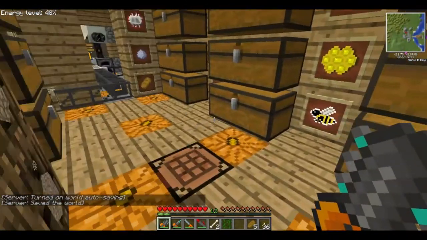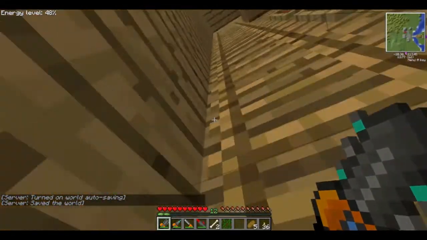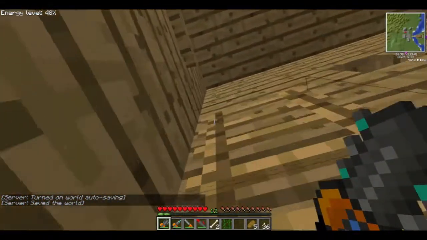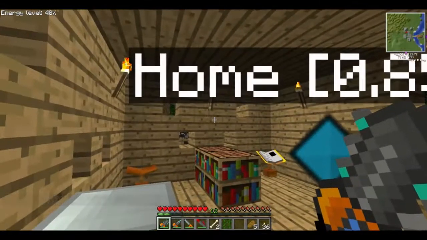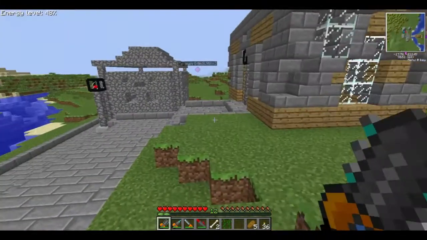Now, we have a couple things to do this episode. First, we're getting some obsidian and some iron. And we're going to go ahead and make ourselves some long fall boots from portals so that we don't have to worry about fall damage.